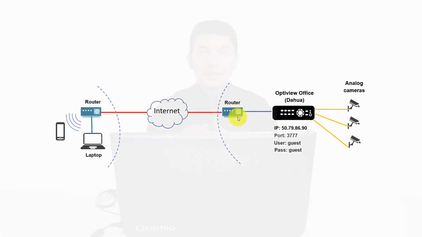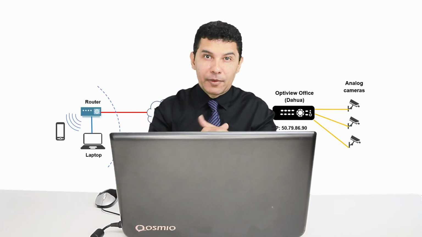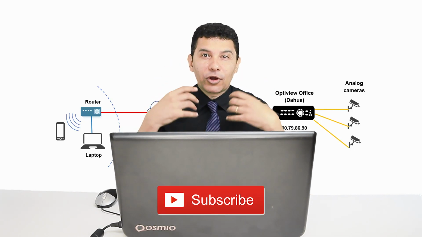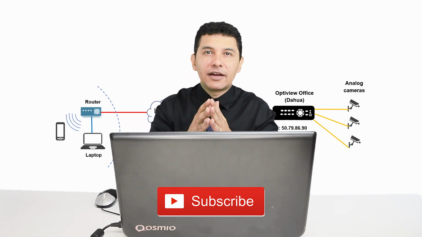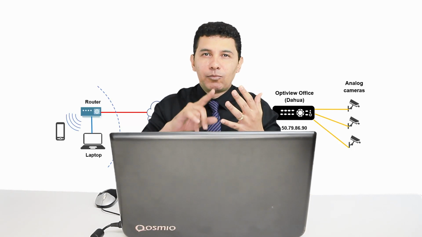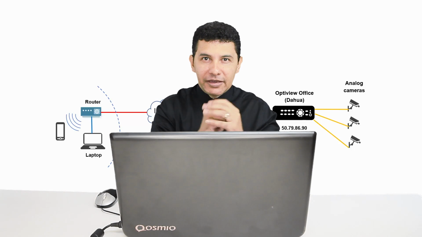Okay, this is an online DVR. You can connect online to the DVR for demo purposes. It's not mine. I don't work for these guys, okay? I just found them on the internet. They have a demo there, so I got the information, IP, port, username, and password to connect to this DVR, okay? So back here to the diagram.